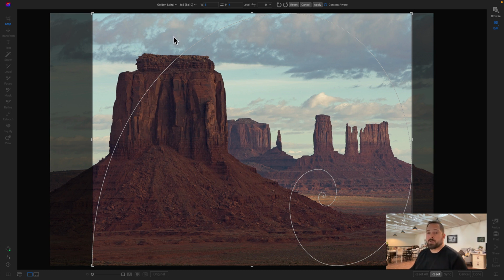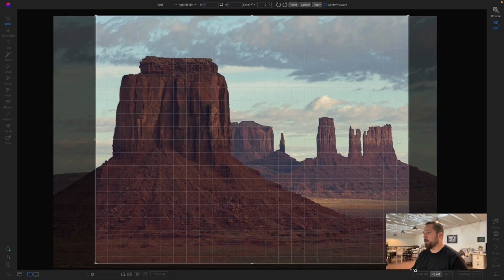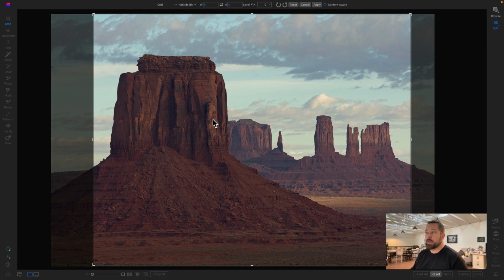Now, the other changes that we've made in here, other than adding all these great compositional tools, is you can control when you actually see those guys. Now, normally you're going to see that crop overlay all the time. Let me go to an obnoxious one like grid so you can really see this. So you see that grid all the time. You can now change it to automatically hide the overlay except for when you're manipulating the crop. So when I have this option on, the overlay is going to disappear until I actually grab a corner and I'm actively manipulating my crop box. That can be really handy as well.